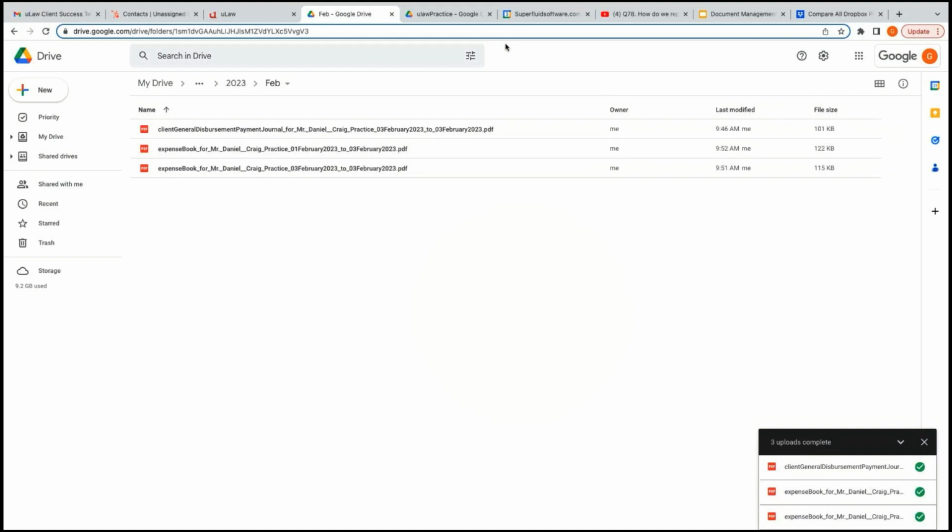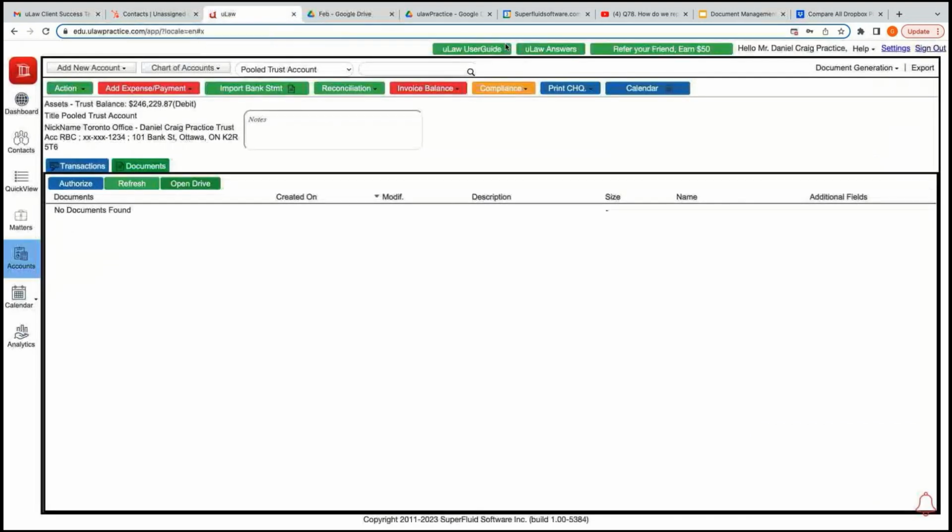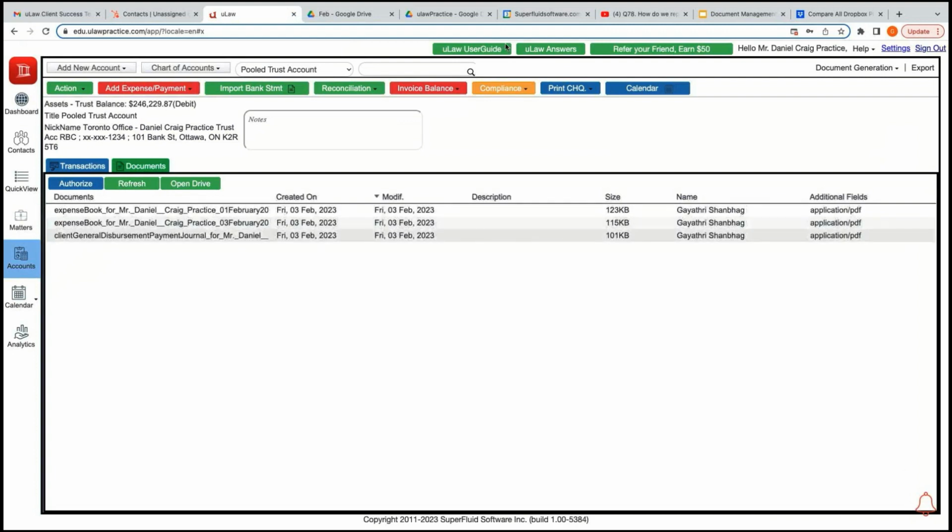If you're using the drive for accounts purposes, they're all generic documents. They have nothing to do with the client's respective documents. You can then clearly add it here under the documents tab for accounts. You go back in here and simply click on refresh and you should be able to see those documents here, right? Anytime you want to review this, you don't have to literally go into your drive and open up that specific year, that month.